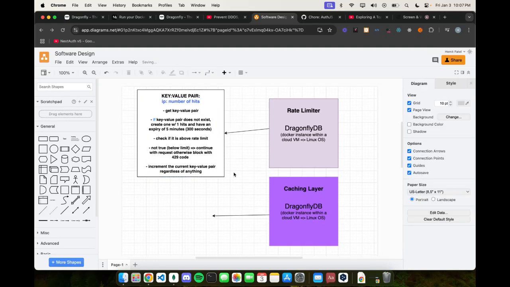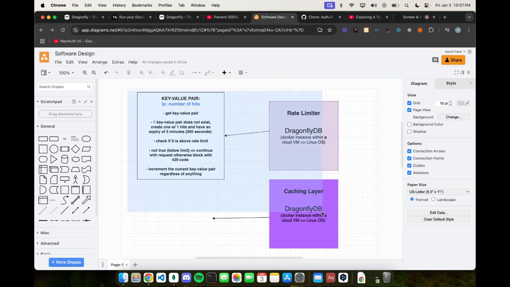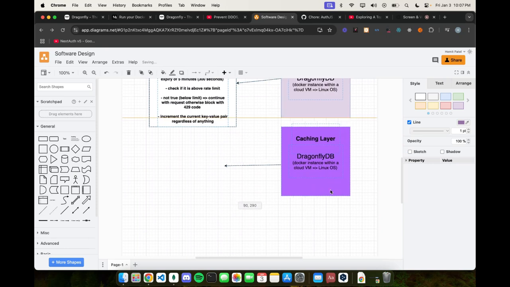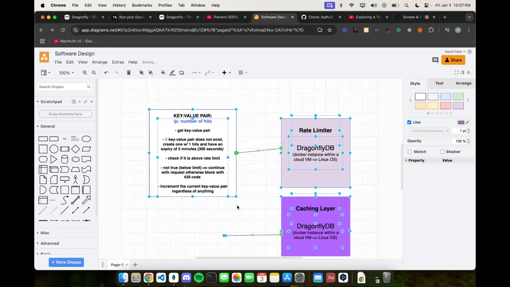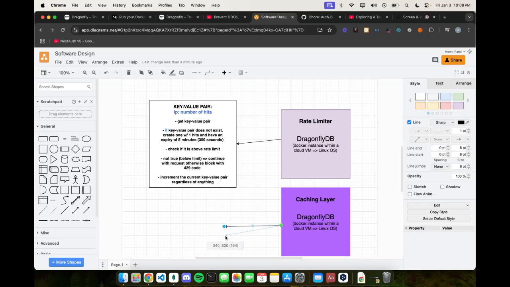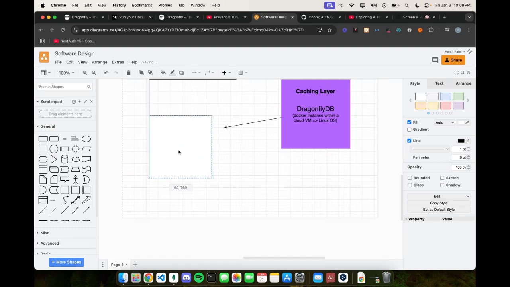Again, later on in our time, we're probably going to have a distributed system going on. So like, let me just move this a little bit down there. It's a lot of space. So that you basically have horizontal scaling going on, and load balancers. But again, I don't really need to worry about that right now. I don't want to put a lot of software into my app, right? And then overwhelm it, right? Because then you're going to have a lot of bills to pay, right? So that's another thing about software engineering. You want to make sure that you're being economically conscious of the services you're building.